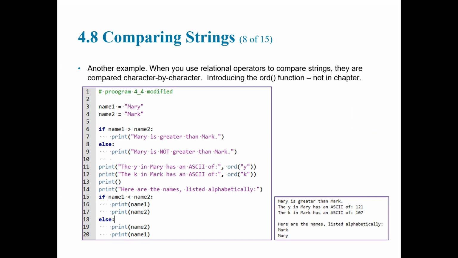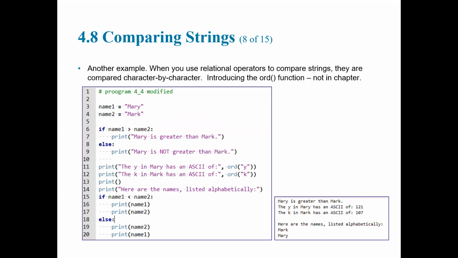Introducing the ORD function. Now this ORD function is not in your book. I just thought I'd go ahead and use it because I think it's an interesting function. So instead of your program, I believe 4.4 uses an input function to import names. I just went ahead and assigned Mark and Mary to these variables, and I compared them. So if we notice there on line 6, if name 1 is greater than name 2, we will print Mary is greater than Mark, which is the case, and why.